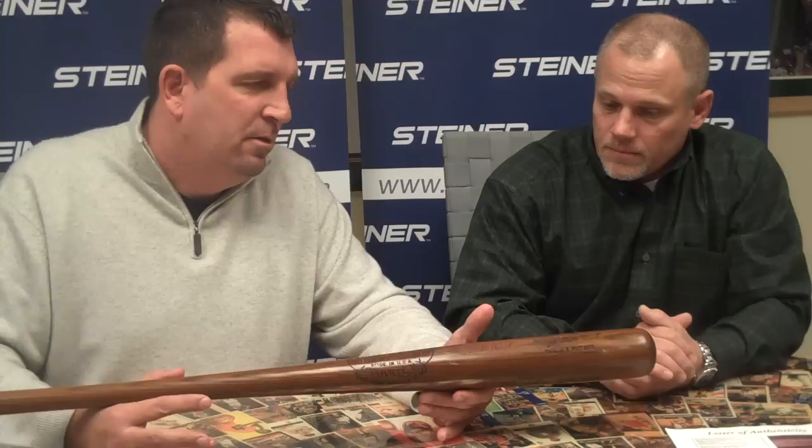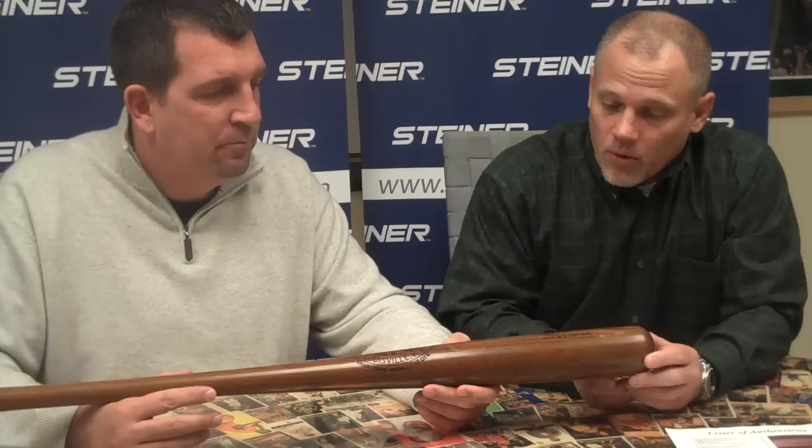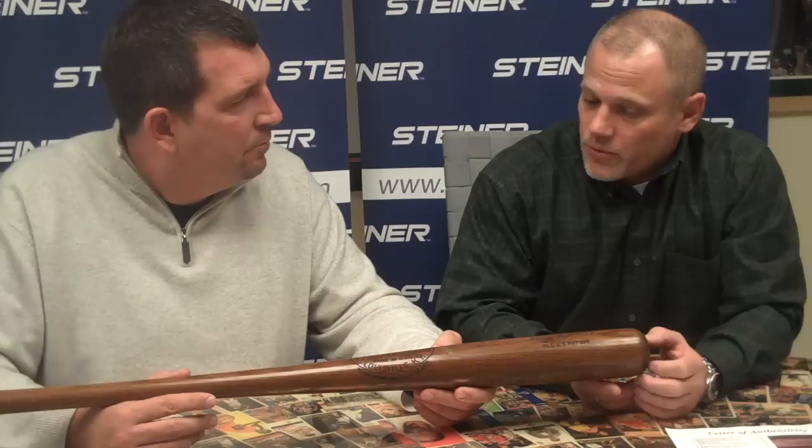We get a lot of people with notoriety bidding in the auction. A customer could be bidding against one of the New York Yankees, a season ticket holder, a movie star, people who really have huge collections. There are thousands of Babe Ruth balls out there, but we've seen maybe 15 of these bats in existence. And of the 15, this bat probably has the nicest signature. It certainly does in terms of its boldness and its clarity. It has nice lines — it's not too thin in certain areas.